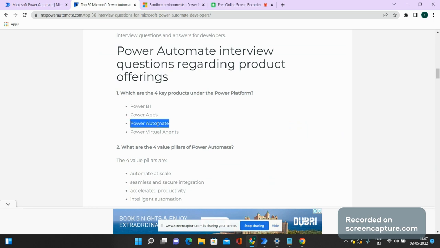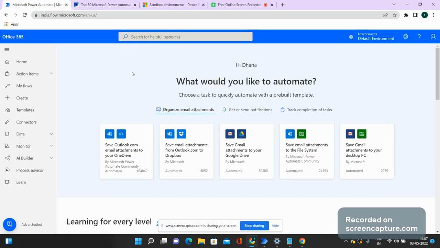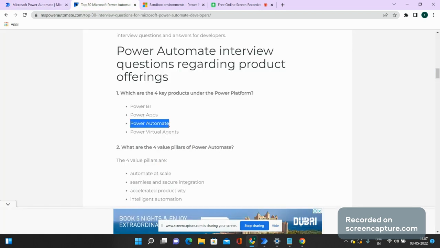The third one is Power Automate. Here you can see this is the Power Automate. In Power Automate, we can create flows, and in future videos I will update you on how to create flows and everything. This is the Power Automate flow you are seeing. And the fourth one is Power Virtual Agent.